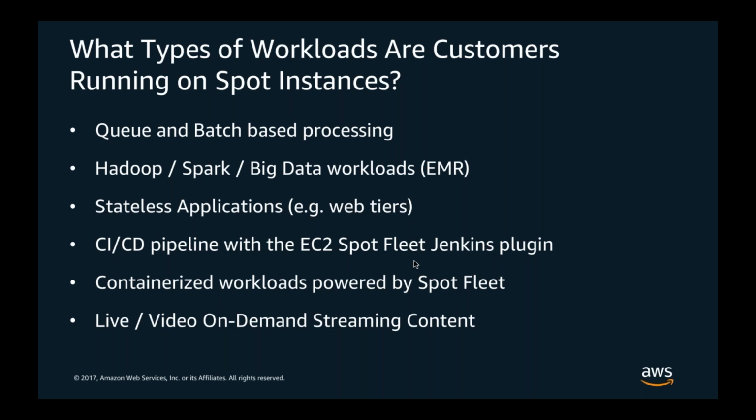You have these transient workloads. You have a requirement to get some amount of computing done, and so spinning up and spinning down spot resources based on the amount of work in a queue or a batch-based system is really one of the easiest ways to get started with spot instances. I have a CloudFormation template that I've published to that GitHub repo that I'll link to in the end. It shows you a demonstration of spinning up and spinning down spot fleet based on the amount of messages in an SQS queue.